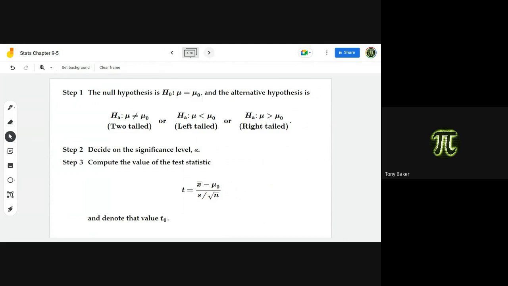So step one, same concept. We have to figure out the null hypothesis and the alternate hypothesis. The null hypothesis typically is the mean equals whatever they're giving you. So when we're looking at the null hypothesis, even with the z-test or the t-test, it's really what is being claimed. Whatever that claim is, that's what you're going to look at. And then my alternate hypothesis is what you believe to be true. So either it doesn't equal what they're saying, it's less than what they're saying, or it's greater than what they're saying. So we still have a two-tailed, a left-tailed, and a right-tailed test.